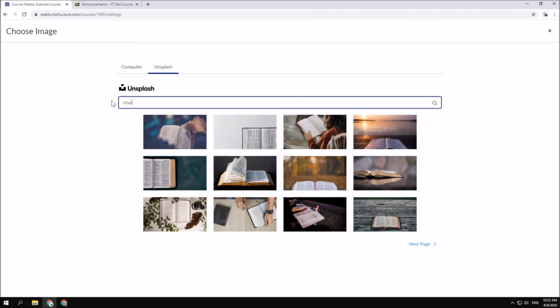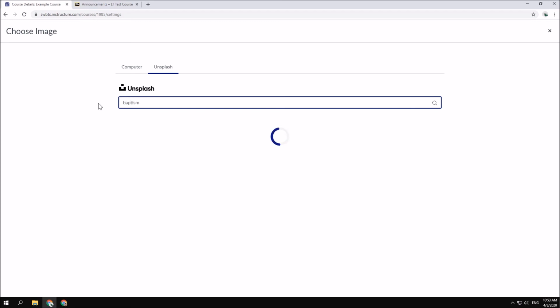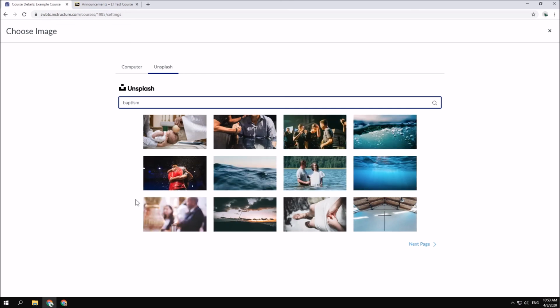You can do the same for church and get some images for churches. Let's say maybe baptism. You can do some baptism photos as well. So you can search literally anything and find some stock images that will look nice for your course.